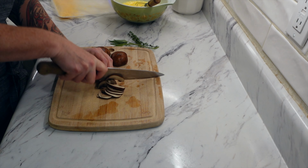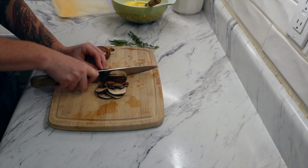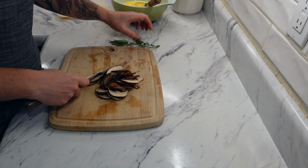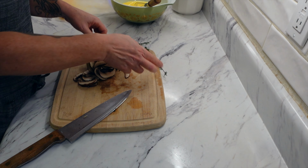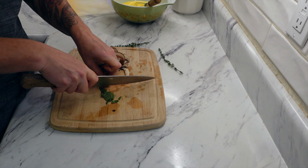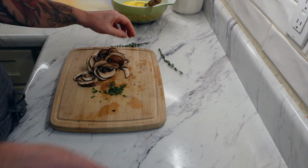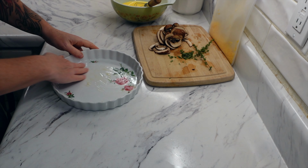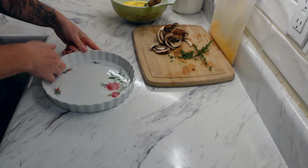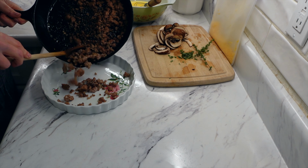I decided to add some mushrooms. I had some mushrooms in my fridge that were going bad, so I have 3 huge, I think these are baby bella mushrooms. I just got them at Sam's Club. And I'm using a little bit more of that fresh sage, and I'm just going to mince that up a little bit also. Because we are making a crustless quiche, you can use whatever dish you would like to use. I just had this really pretty tart pan, and I thought it would be perfect for this.